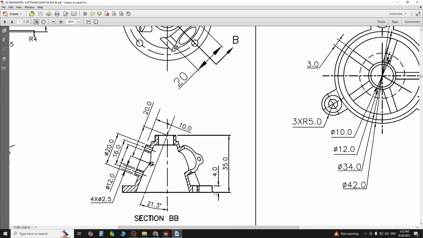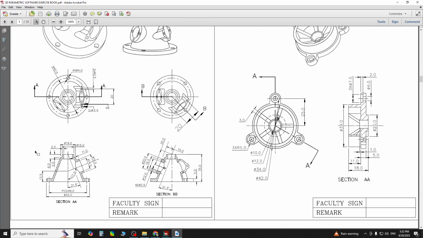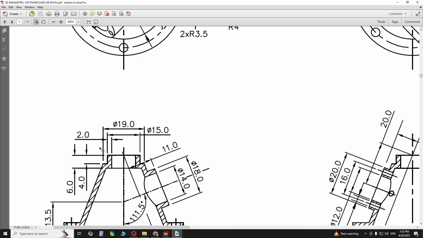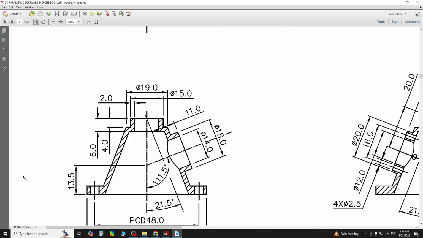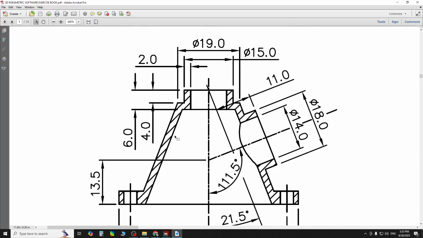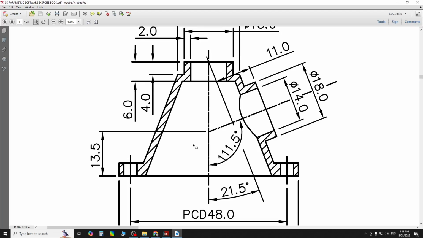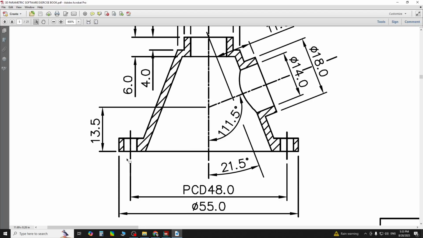This distance will be 4, total height will be 35. Next, this thickness will be 2. And from this point to this point it will be 55.